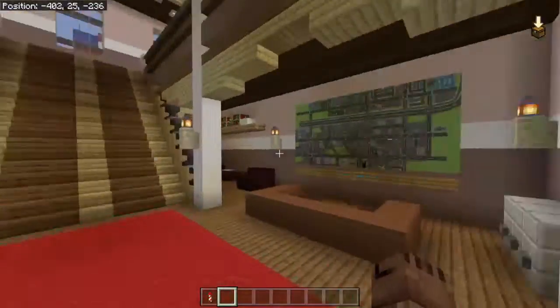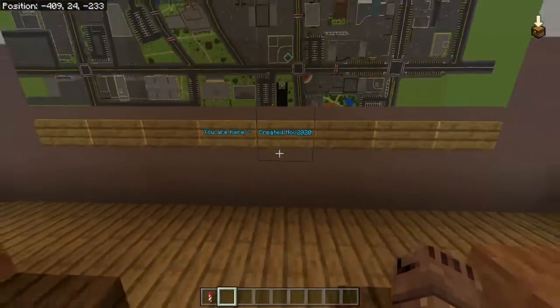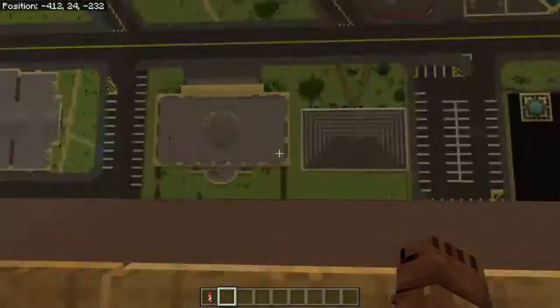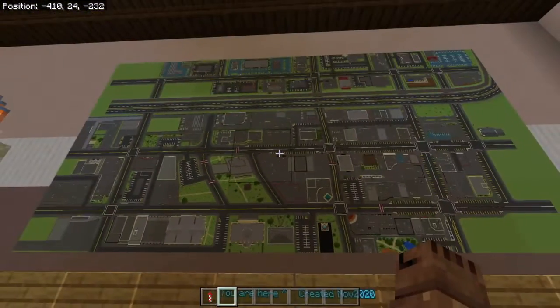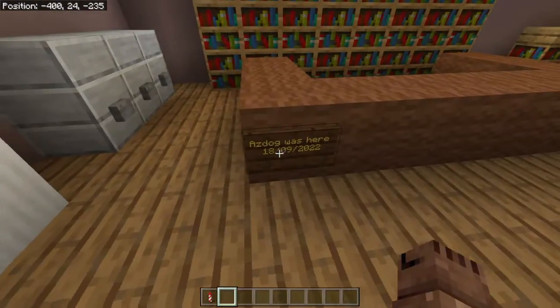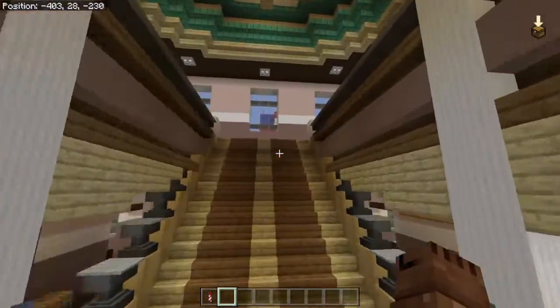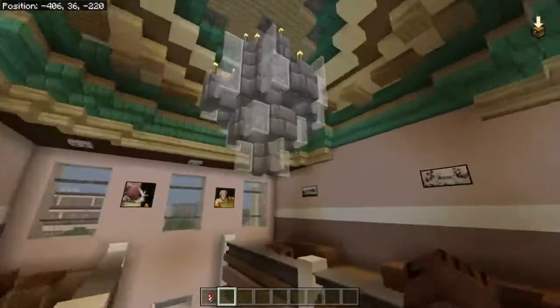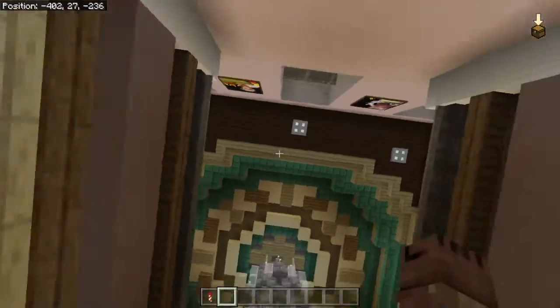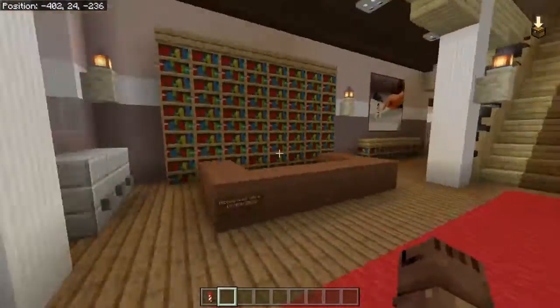So you've got the map of the world, created November 2020. This is where you are. This is the building we're in right now. This is the rest of the city. It's not the whole city, there's more. Asdog was here 18th of September. So there you go, Asdog, you're in a video. The roof in this I really like. I think I did a pretty good job with that.